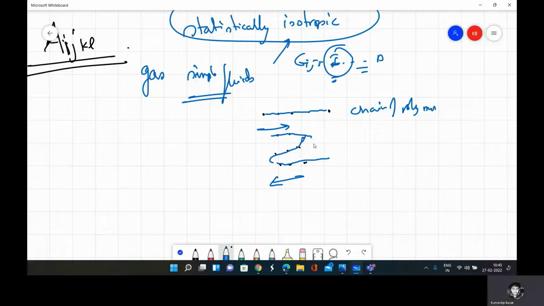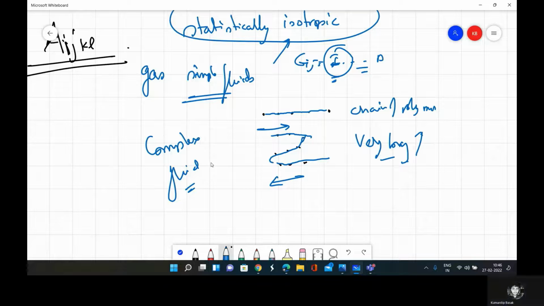So there is a directional behavior of the shear stress, and it happens in the case of very long chains of polymer molecules. So this is the complex fluid, or let's say we consider any viscoelastic nature of any fluid, that is also a complex fluid. These are not simple, but for a simple fluid it is statistically isotropic. Therefore Dij is independent of the orientation of the element.